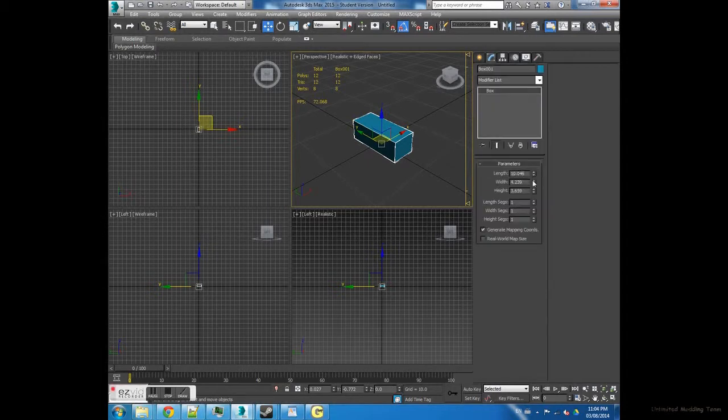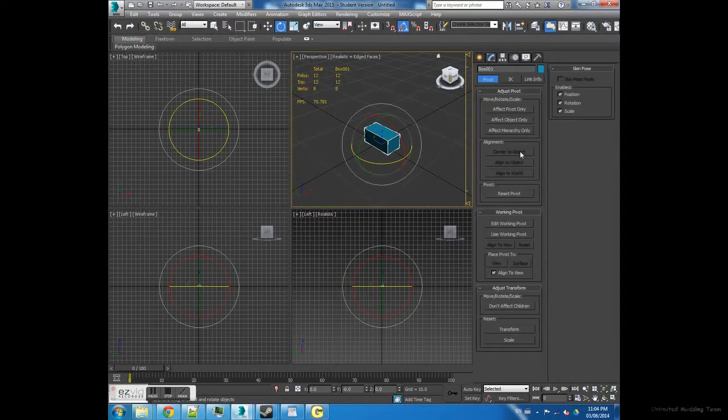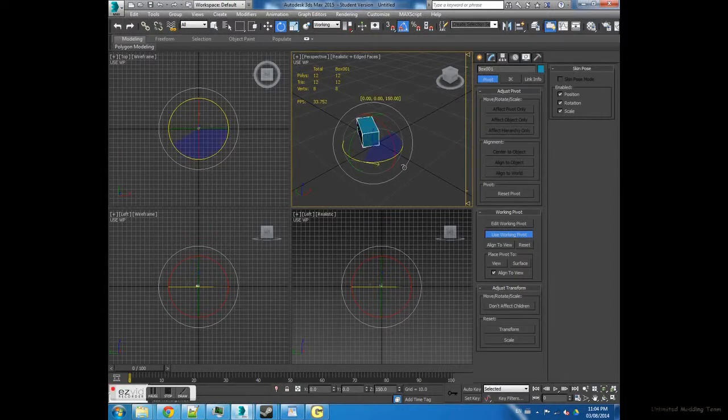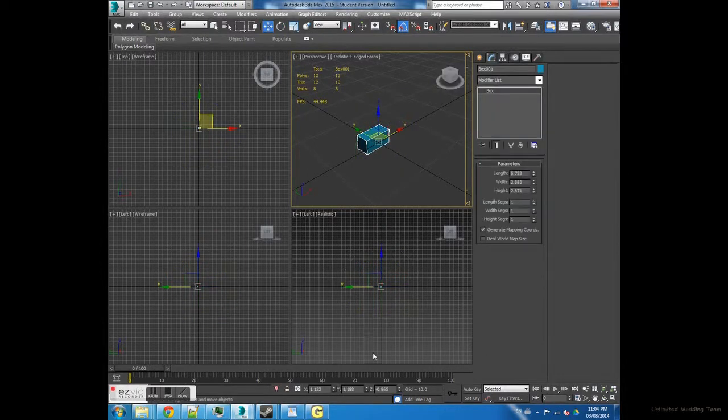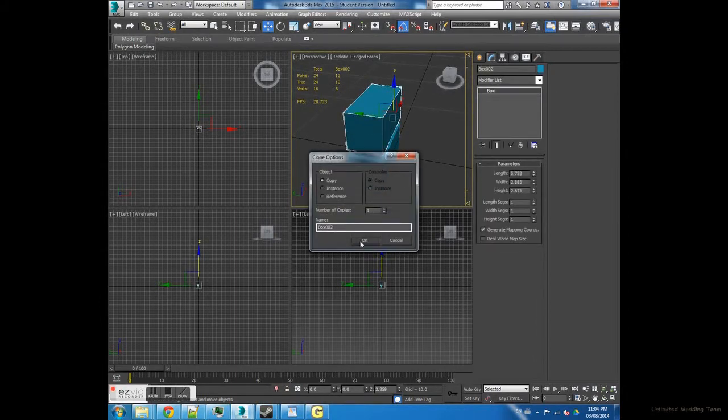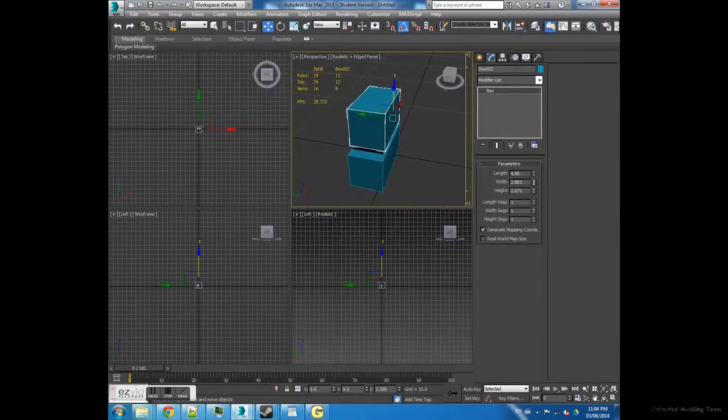That's a little big, so there, that's alright. I'm gonna rotate it for this, get it in here right, and center it. Alright, so there's a box, right? And now I'm going to go and do several other objects, just for an example.